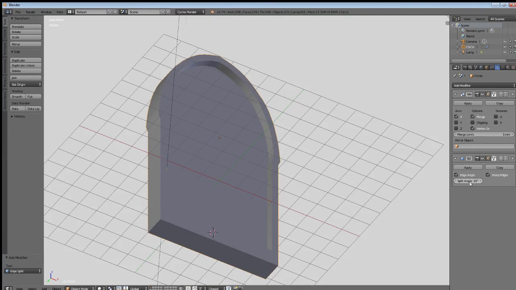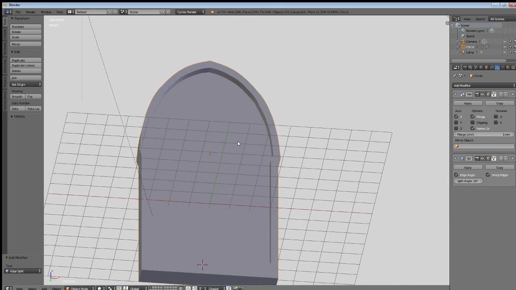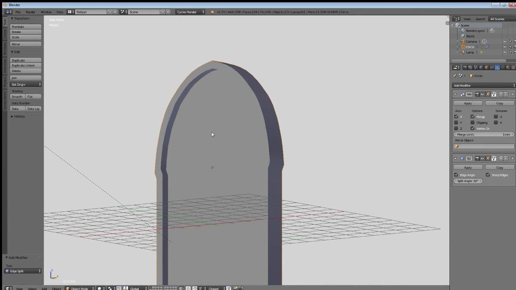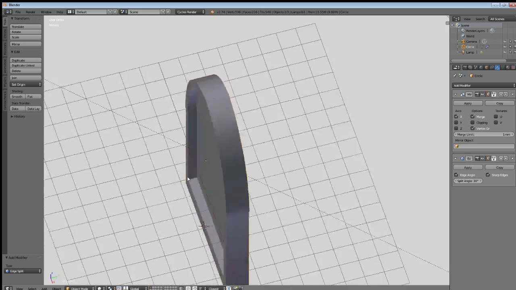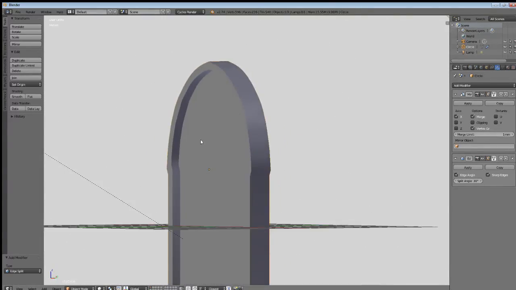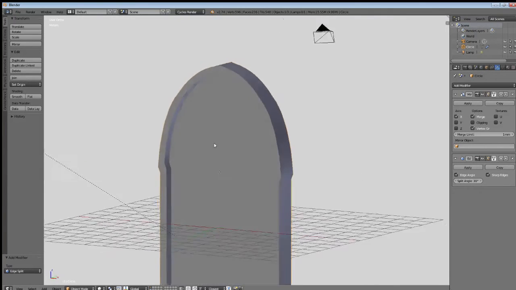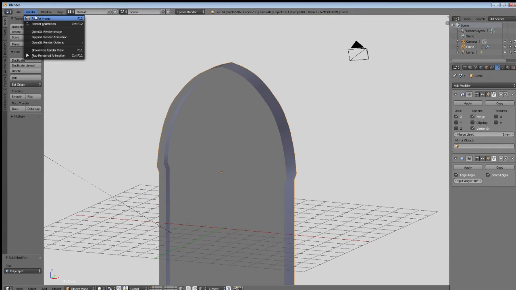I'm assuming if you up the angle that it would probably make less of it smooth, and more of it smooth if it's decreased. I don't know, but it basically just takes the parts that are supposed to be smooth and makes them smooth. So that's a little trick if you've ever dealt with something like that. So let me go ahead and show you the render real quick.